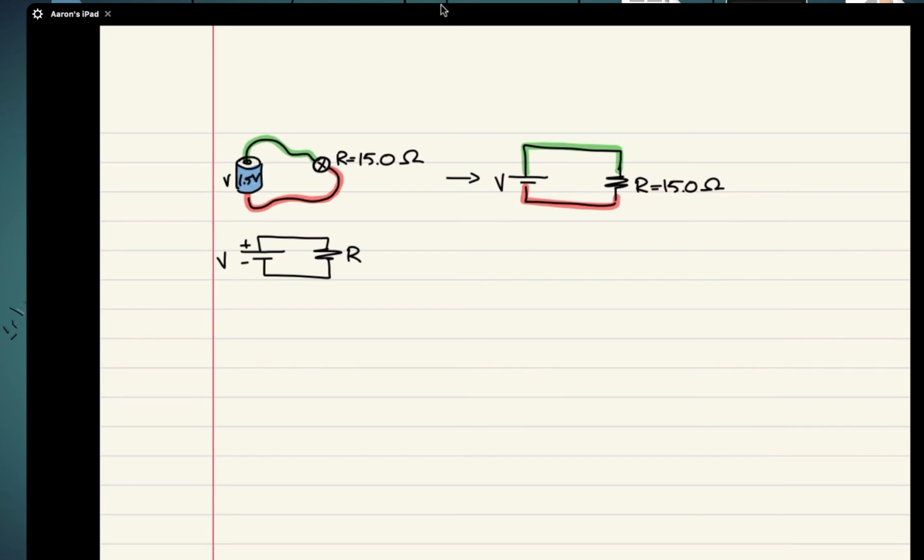Now, again, you have the freedom to guess what you think the current is going to be. Luckily, there are no junctions here. There's only one loop here. So there only can be one value for the current. It doesn't divide out anywhere. So there's only going to be one I to represent the current. But now the question is, does it go clockwise or counterclockwise? And again, the nice thing here is that it ultimately does not matter what you choose. The math will fix it for you if you choose wrong.